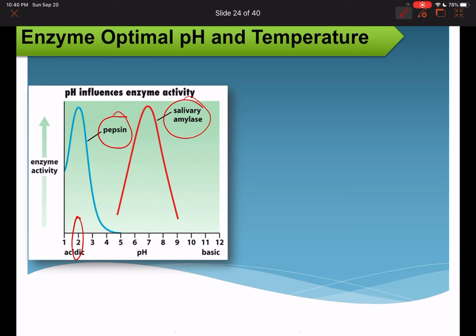And what's in our saliva is an enzyme called salivary amylase that has a special pocket or active site that binds to carbohydrate specifically. Now, our mouth is not as acidic as the stomach, so the optimal pH for this particular enzyme, salivary amylase, is very close to that of our mouth, which is neutral, around pH of 7. Our mouth is not acidic, or else all our teeth would start becoming not very healthy. So our mouth is naturally neutral pH, and that's why this particular enzyme works optimally in neutral pHs.